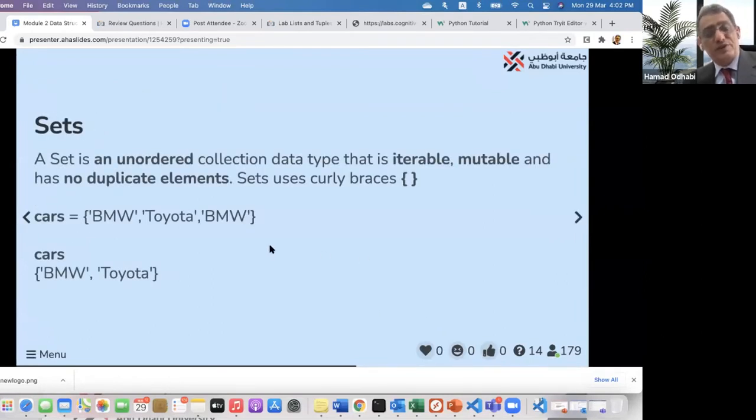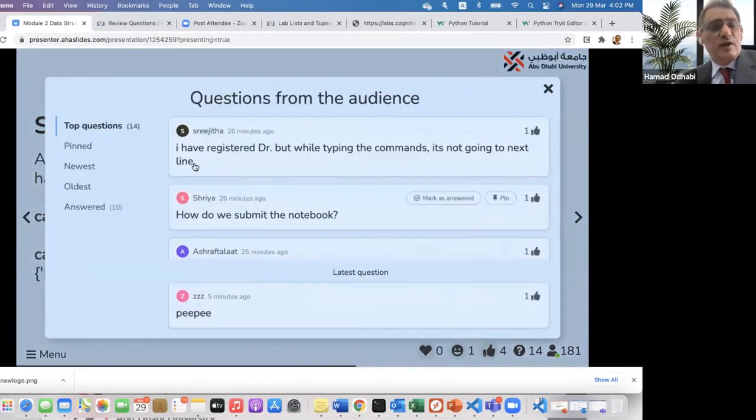The other important one, which we are now coming to, is called sets. You play with sets in mathematics. You remember in math, you spent time looking at sets and those span graphs and intersections and unions and stuff like that. We will do the same thing here, but using programming. It will be very simple and easy to understand. Before I get into that, I will look at some of your questions.